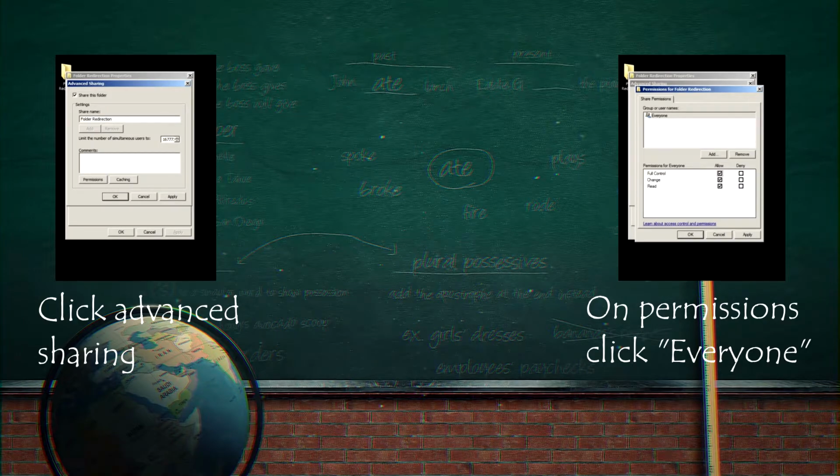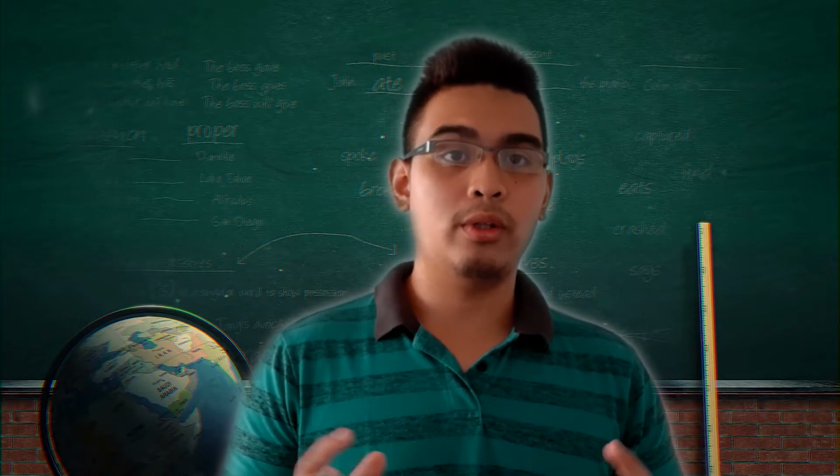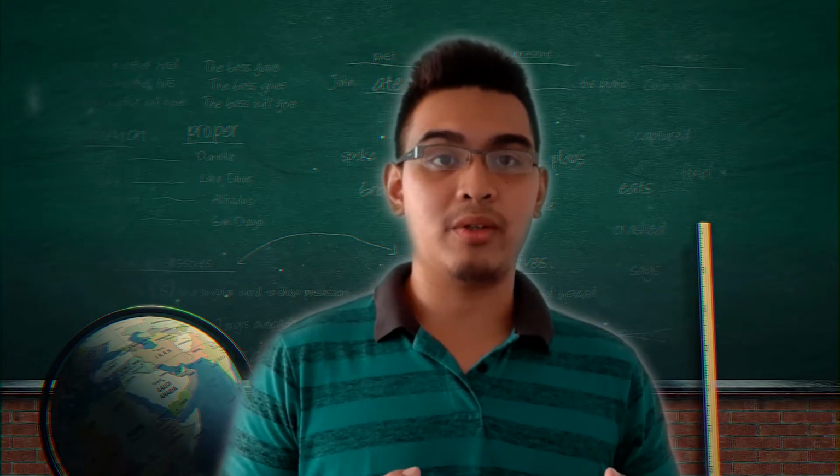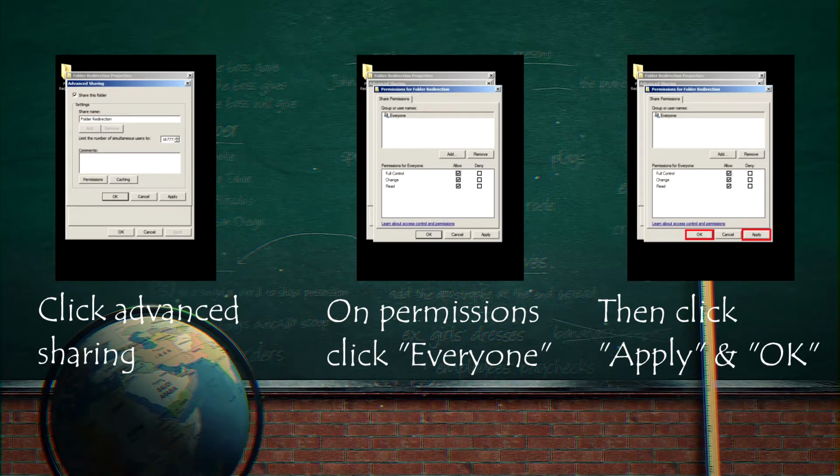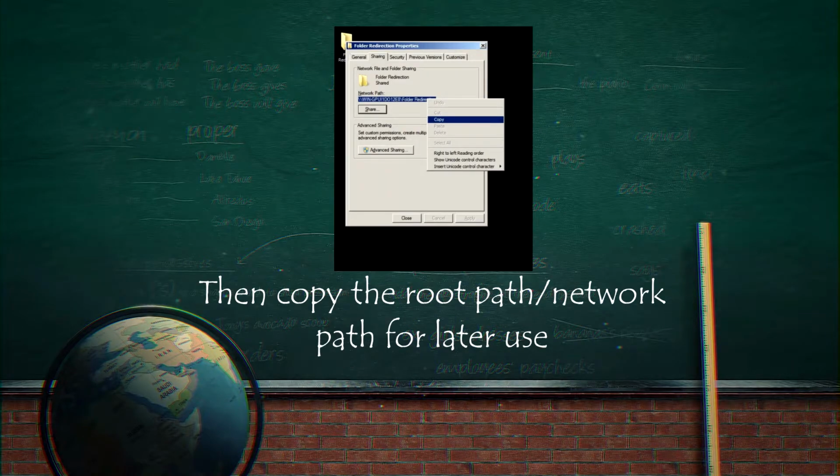As I said earlier, we're just going to teach you how to make a folder that will be redirected for your whole network. Keep in mind that when making your own network that requires different needs and different methods of creating permissions for your users, in reality you can always give them all of these permissions. But for now, we're just going to check all of these permissions for practice purposes. Click OK, and then copy the root path of your folder redirection.